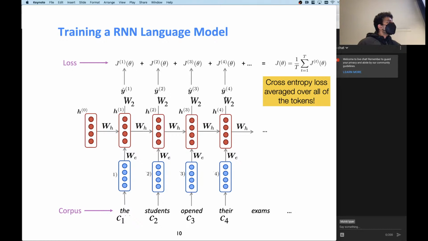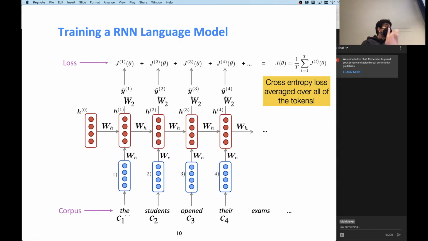So there's one mini batch of examples that you train on. You take many sentences that each have several different losses in them, and you take the batch over. Okay, so the question is about how a mini batch works in this setup. A mini batch is composed of multiple different sequences. So you could have "the students opened their exams" as one example. You could have "they looked at the first problem and became sad" as the next example. I could have all these sequences.